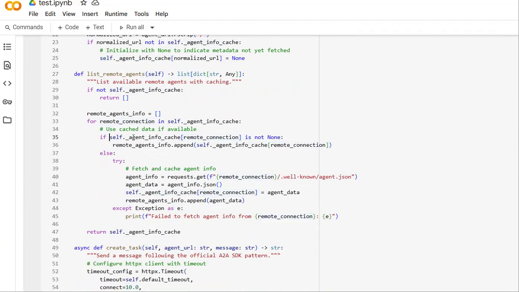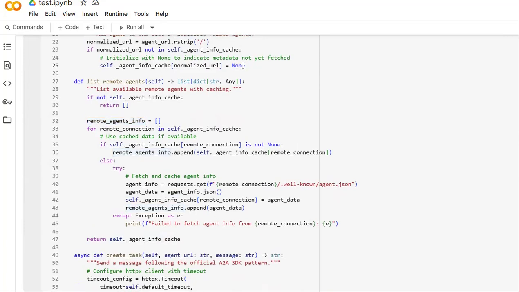Whenever I call the agent info of this agent's remote connection URL, it needs to get me the agent information other than none. If I get agent card information other than none, I simply add that information to the remote agents info. Let's say I get a none for the agent URL.